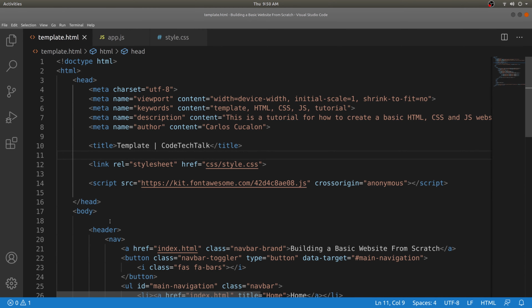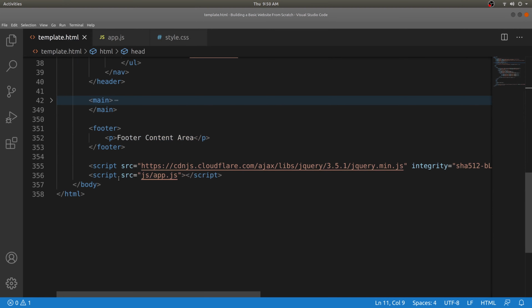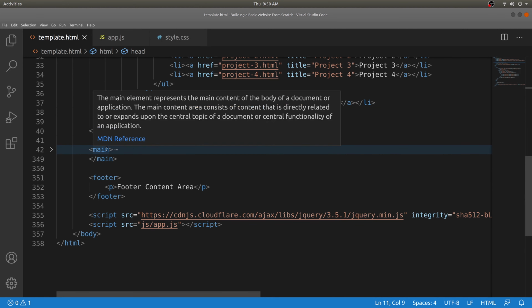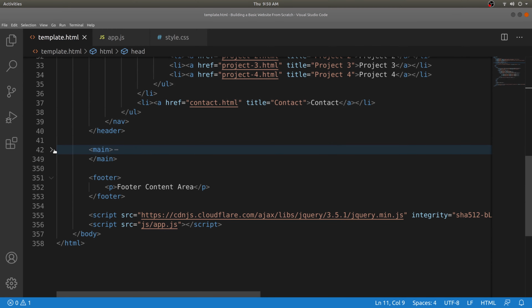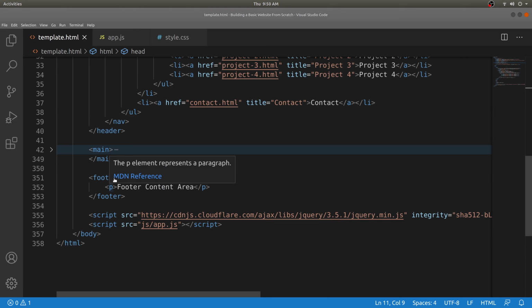So we have our HTML, we have created the body tag with the header, which we worked on last time, our main tag, which we worked on before, that contains all of our different styles for our typography, and then we have our footer. So for our footer, we need to include certain elements. There are things that are important to have in the footer of a site.